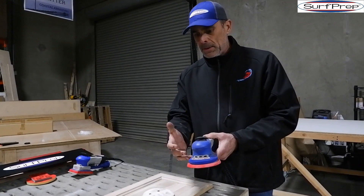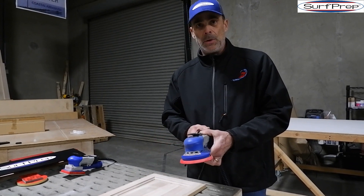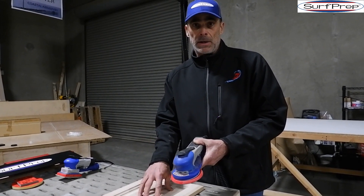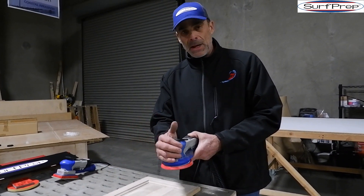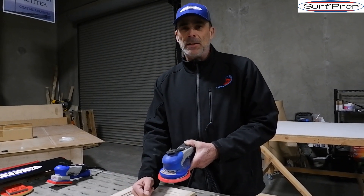When you invest in this tool once and treat it with the respect you would a professional woodworking tool, you'll never need to buy another one — and that's our hope for you. Ultimately, with our products, we're driving your labor costs and abrasive costs down. You're purchasing fewer sanding discs per month, your business is more productive, you're running leaner, and the profit stays in your pocket.